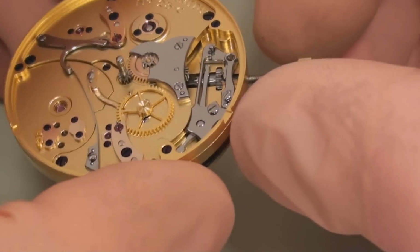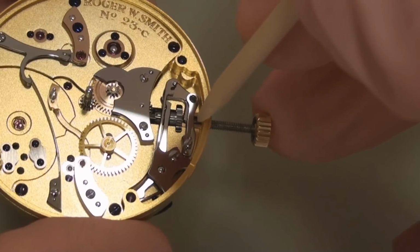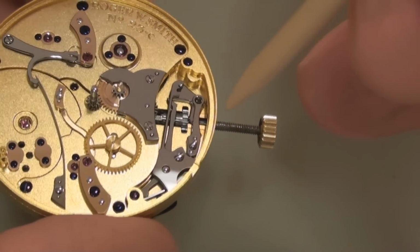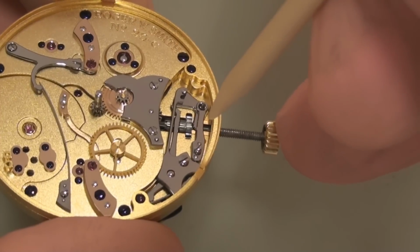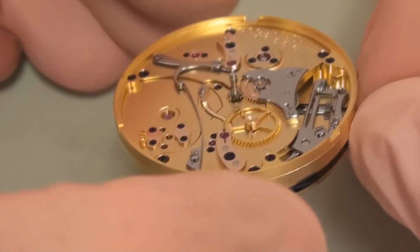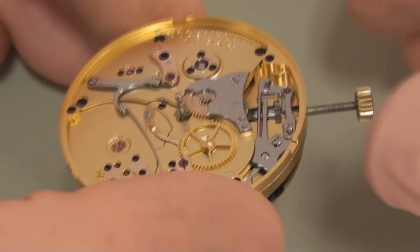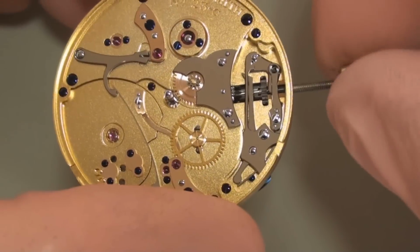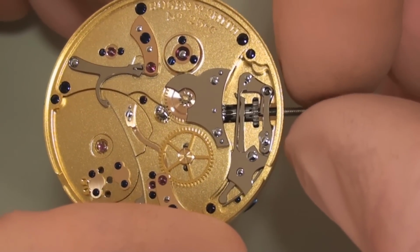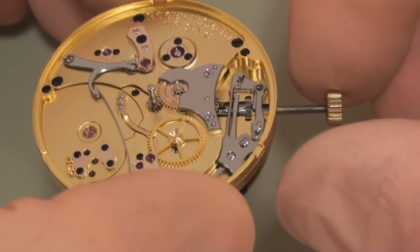Another feature of my watches is down here, you can just see this parallel section here, and this is a bush. This is made out of beryllium copper, and what I've noticed in many years of watch repairing is that as a manually wound watch gets older, the bearings for the stem here will become worn and it'll tend to move from side to side, and this causes problems with the winding mechanism and so on.